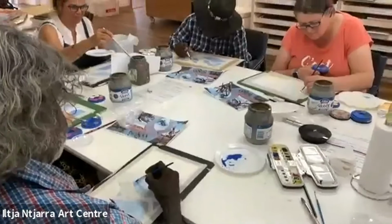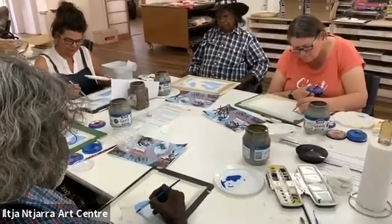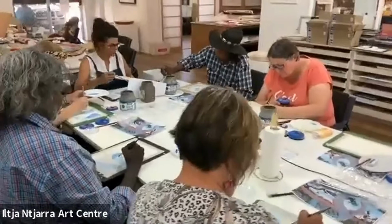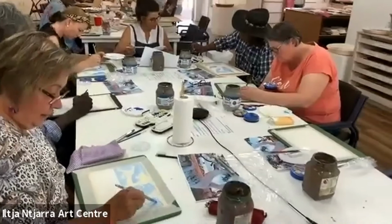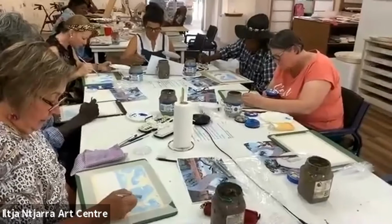Art materials affect the outcome greatly. But we're not aiming for a masterpiece here. We're experimenting with watercolour. And if you really like it, if it's something you would want to continue with, hopefully you take away a few skills.